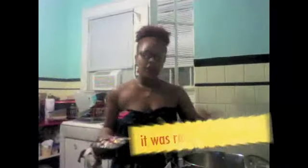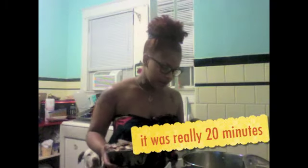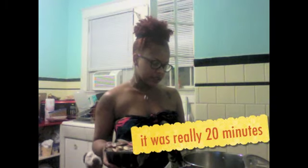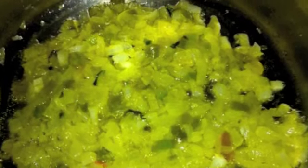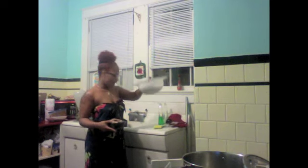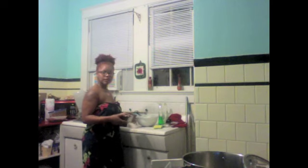So we're back. Vegetables have been cooking down for about 10 to 15 minutes till they're translucent. I'll insert a picture so you can see what it's supposed to look like. I actually had to lower my fire because I had to finish backing my shrimp. So I would suggest that you back your shrimp first, which I usually do, but I was all excited and jumped the gun. So whatever. Now, this is my shrimp, all clean and backed, waiting for me to be ready for it. So put that right here.